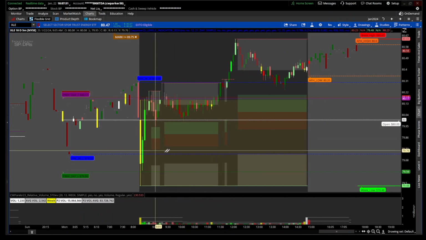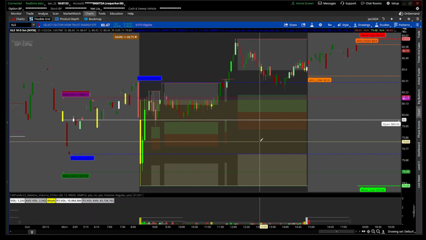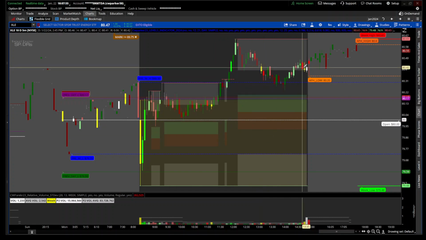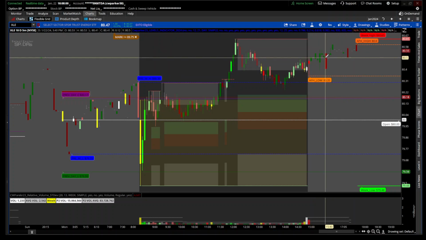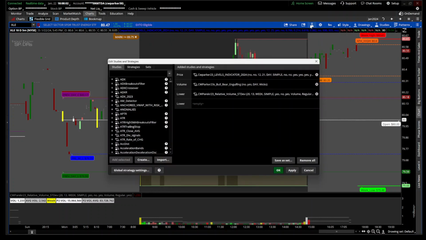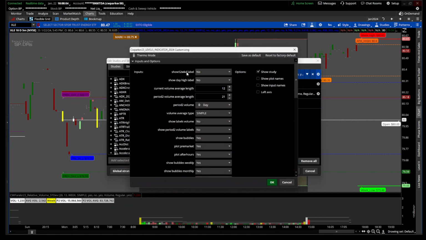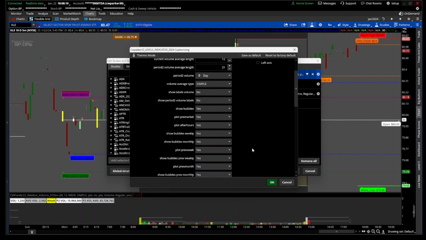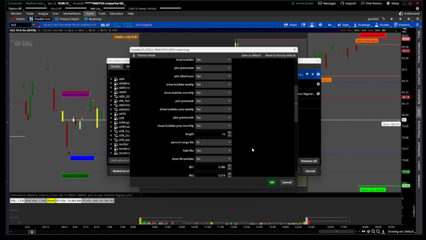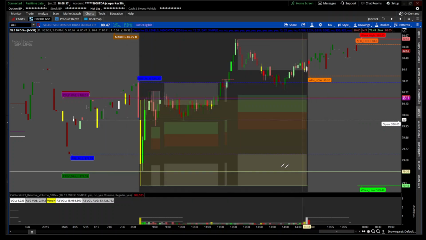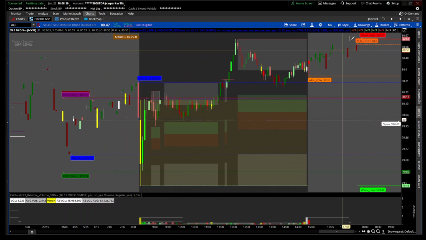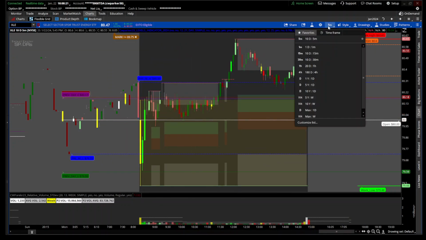so that's what makes it so useful, and it saves you all this time. And it comes with the open range cloud right here, which you can manipulate. It also shows you your after hours high and low. So if you're a trader that cares about that, it shows you your 52-week high, 52-week low. It gives you the volume labels as well, so you're not constantly looking for anything. You can come through here and change all of these different things, whatever you're looking for. This levels indicator will give it all to you and save you a lot of time.